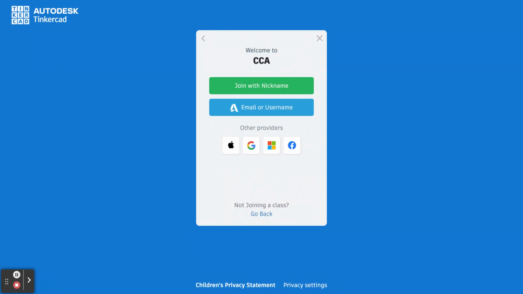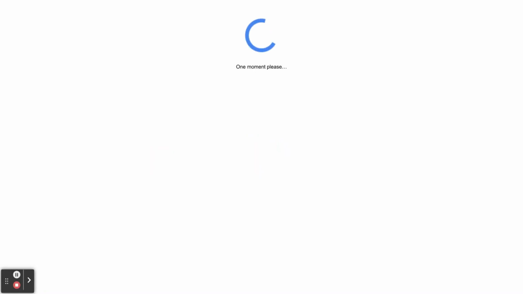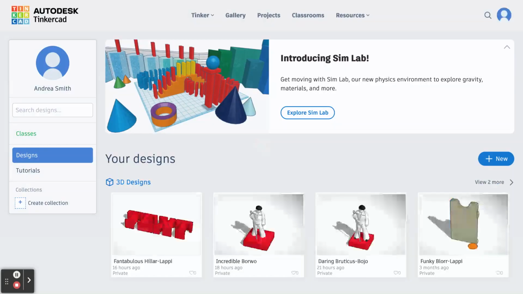Now that you've clicked the link on my Canvas course to go to the Tinkercad website, it has you joining my Tinkercad course of CCA. And you need to sign in using this one right here, the G for Google. It's the easiest one and the most convenient for you. So you click the G to sign in. It will have you select your Google account, and then it signs you in and takes you to their homepage here.